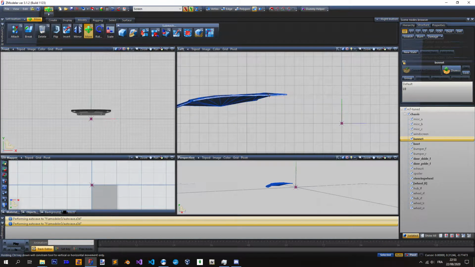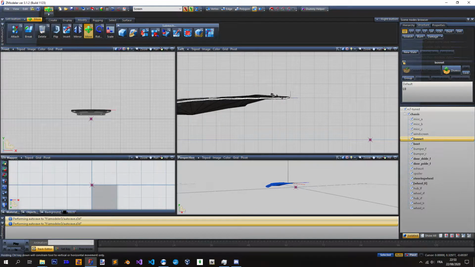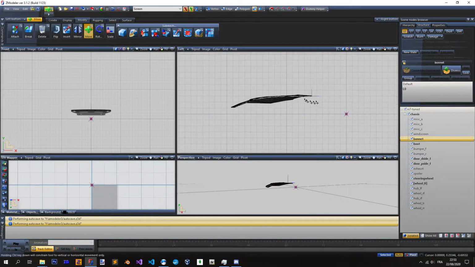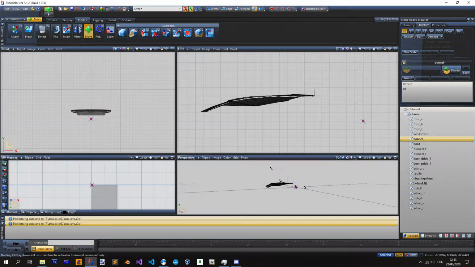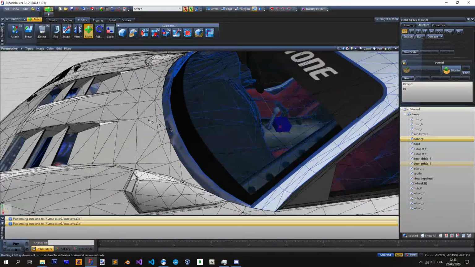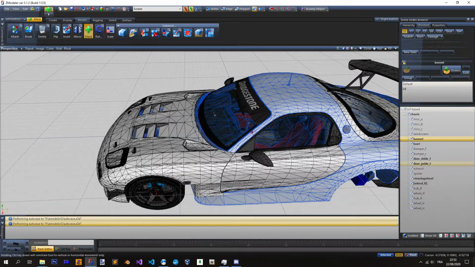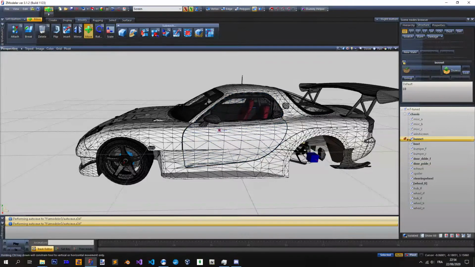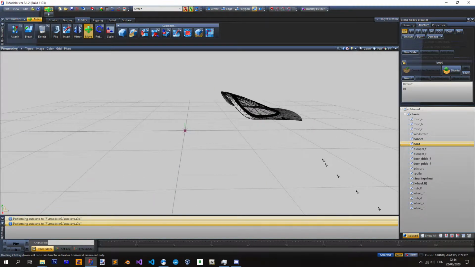So the goal here is to put it so that where the axis is, the game is going to take it as a local position to move the object. And for the hood, that's it. It's on the middle, like this. So from the axis position, it's going to take the hood and move it in this direction. And you do that for all the other parts that do move.